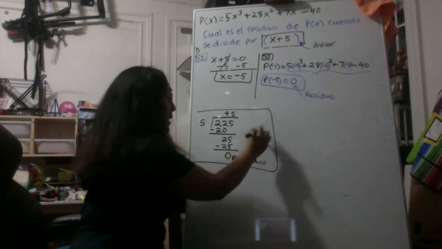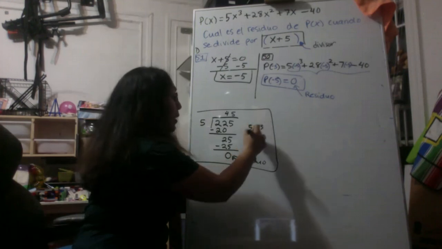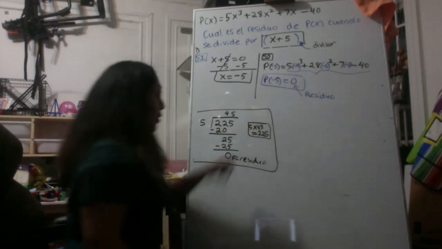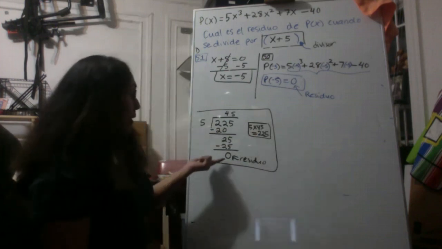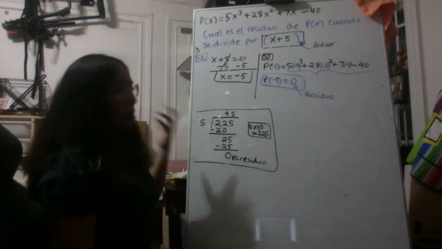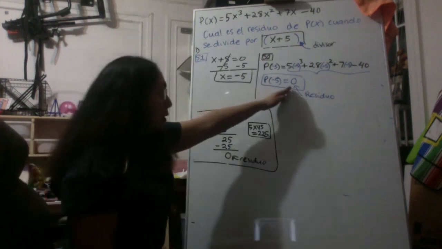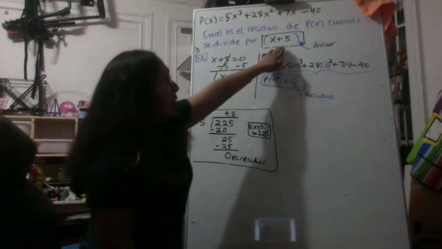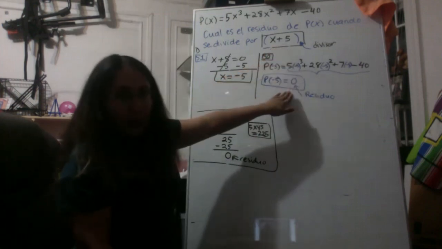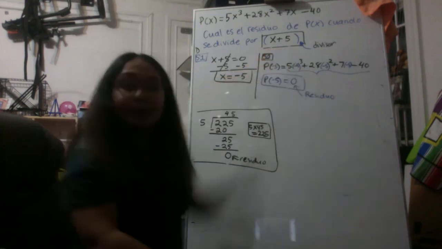Yo puedo chequear porque 5 por 45, lo pongo en la calculadora, es igual a 225. No queda ningún residuo. Entonces, el mismo concepto se aplica cuando estamos hablando de álgebra. Si te da un residuo de 0, lo que has dividido por es un factor. Pero si no te da un residuo de 0, ese divisor no es un factor. Eso es todo.